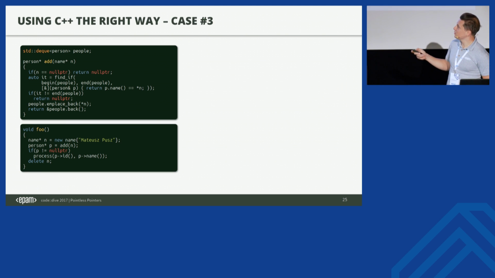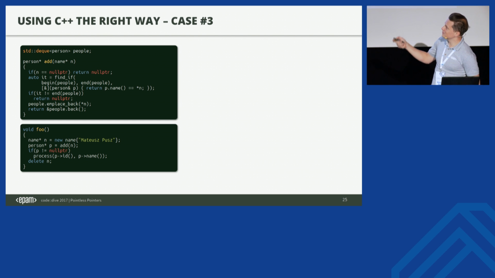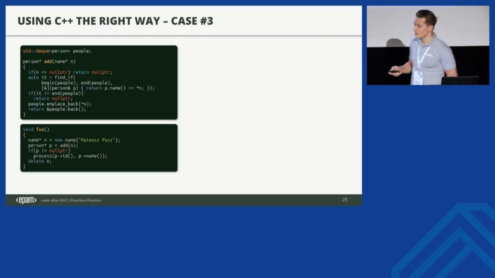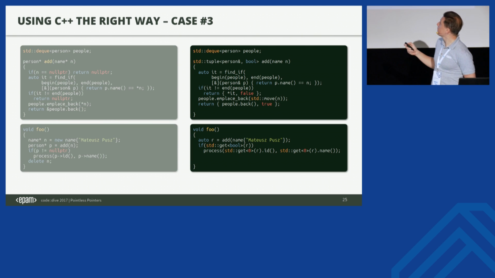So if you remember the other implementation, we had two possibilities handled by the same null pointer value. Either there was an error and we returned a null pointer, or we didn't find something, or we found something in the container, so we also returned a null pointer. As in this interface we couldn't handle this otherwise, we decided to do such a trick. Right now we can do better.